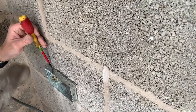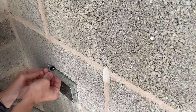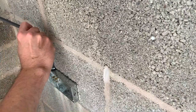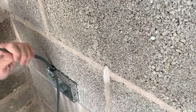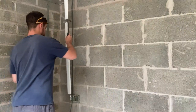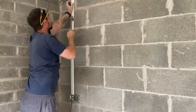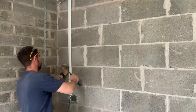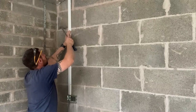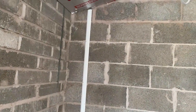Now I can knock out one of these little discs, put in a little rubber grommet, and now the cable can go in. The last job to do is put the bit of capping over it - I've already cut it to length - and to fix it, just a few of those little masonry nails. So that's what I need to do before plasterboarding, and I've got a big stack of plasterboard there.